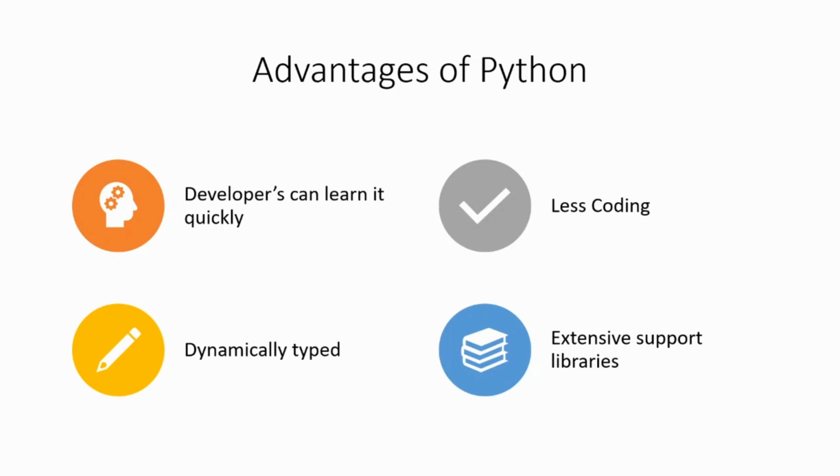Then it requires less coding. We have seen lots of languages, like Java, C, C++, Ruby, Perl. They've got an extensive amount of code to run such a small thing. But in Python, it requires comparatively a lot less code to run that program. Let's take an example. Like in all these other high-level languages, we use a declaration of variables. I know you might be thinking, what are variables? What is declaration? I will tell you later in the course. Right now, just write it down somewhere. Just have a note of it. Just be with me. I will tell you everything in the further courses.